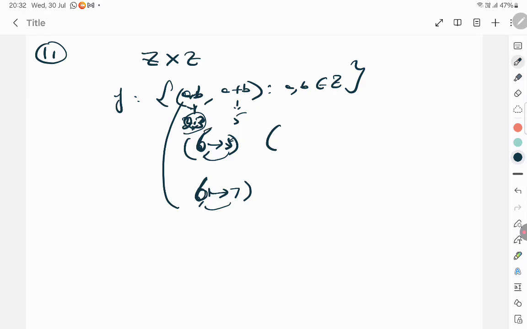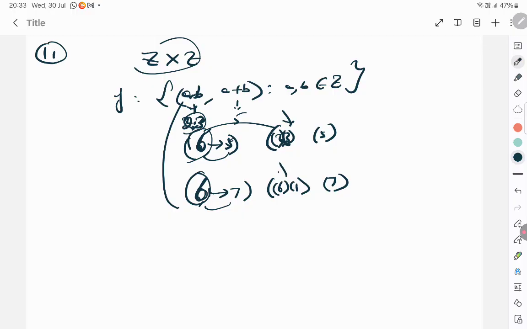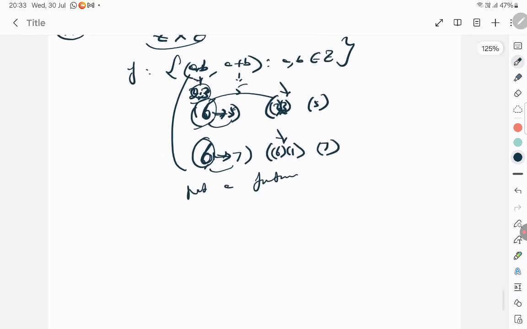In this, how did you get the 6? By means of 2 and 3 getting multiplied, where 2 plus 3 is getting you a 5. Or in this, 6 into 1 is getting multiplied, but 6 plus 1 is getting you 7. So the 6 is the domain here, which was a result of an element of Z cross Z, which is 2 and 3, and 6 and 1. It's getting mapped to different numbers, so it's definitely not a function. Okay, it's only a relation.